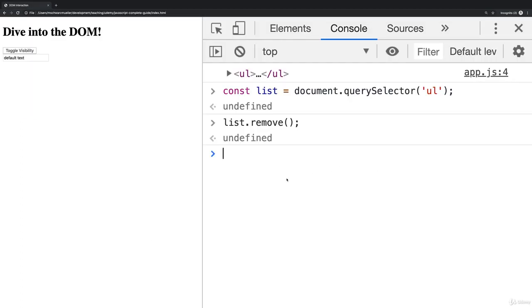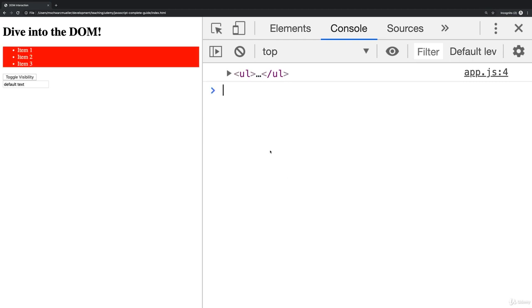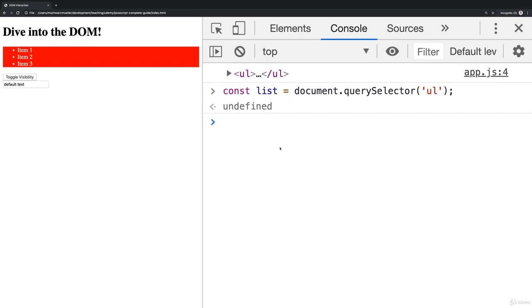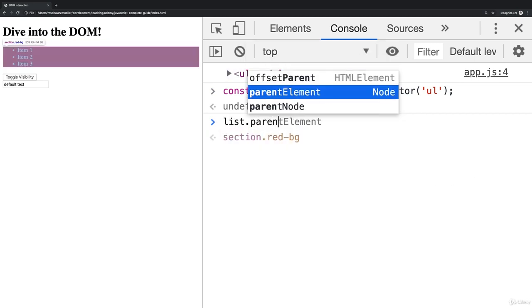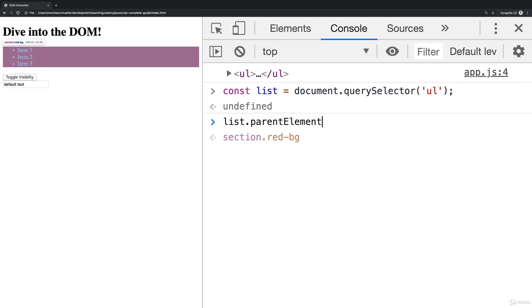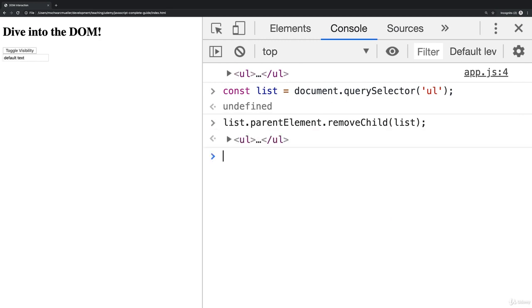But if you need to support this like this in Internet Explorer, then another way of making this work is to select the item you want to delete, and then you reach out to the parent element, so the element node above the item you want to delete, and there you have a remove child method. And to that you pass the item which you want to delete, list in this case, and it will also work.